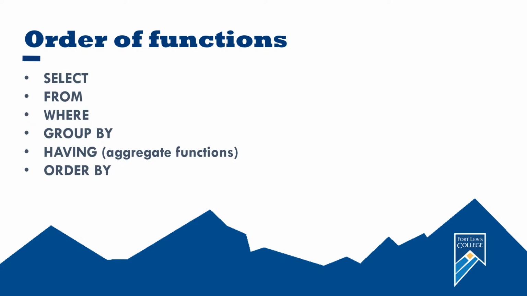Group by is going to be used to have the results grouped by some grouping variable. So, for instance, let's say that we had sales for the whole world, and we wanted to have them broken down by region. We could say group by region, and that will group all of the results by region. So we're going to have all of our regions broken down. And whatever we chose to select, be it just a raw variable, be it a sum, a max, a min, that sort of thing, it's going to be broken down. We'll see examples of that.